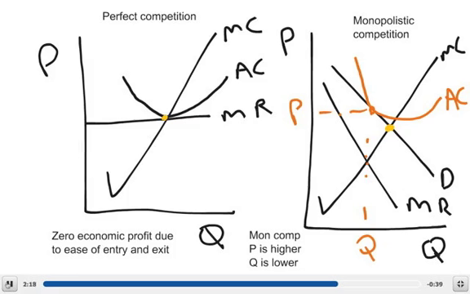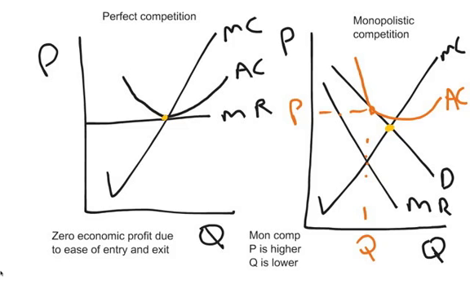Finally, the last letter there, D: for each of the two firms at the equilibrium quantity, indicate whether a firm's demand curve is perfectly elastic, unit elastic, inelastic, or perfectly inelastic. And how can you tell? Well, for the demand curve for perfect competition, we know it's perfectly elastic because it has a horizontal demand curve. And for monopolistic competition, we know that it's a pretty flat demand curve because there are lots of substitutes, and therefore the monopolistic competition one is elastic. And those are the answers to number 2.